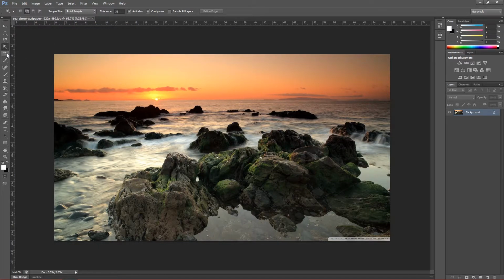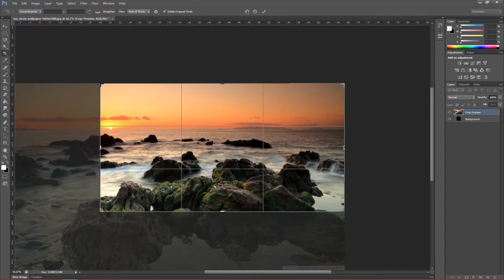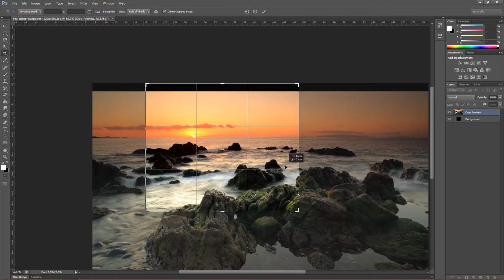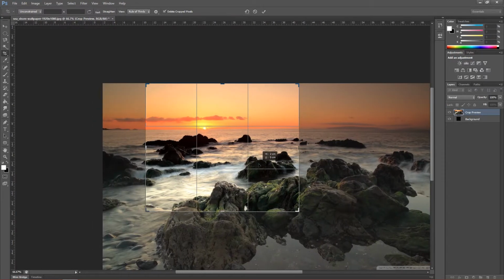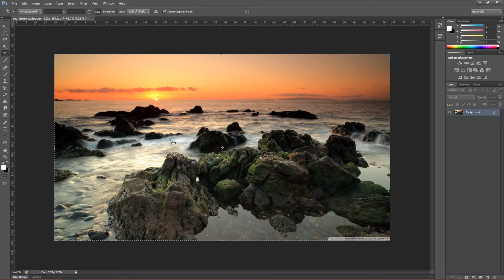Now let's come to the crop tool. It is pretty simple. It enables you to crop your document. Now when you have finished cropping, if you press enter, then the whole image will be cropped to that particular size that you want. Okay, so that's all about the crop tool, and we have discussed the eyedropper tool as well. So in this video we have completed the basic tools that we often use for selecting in Photoshop.